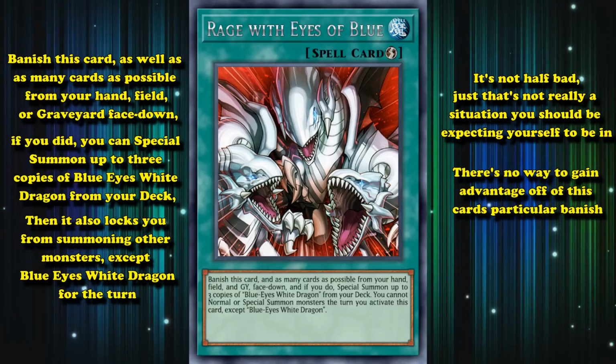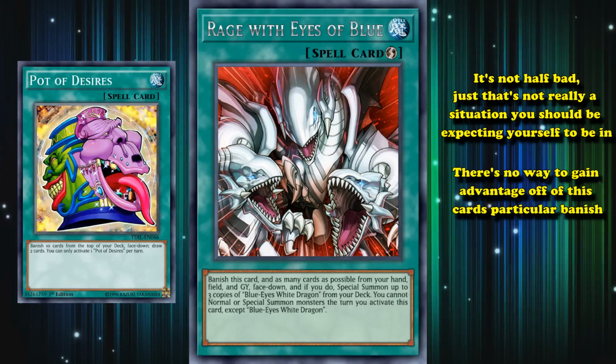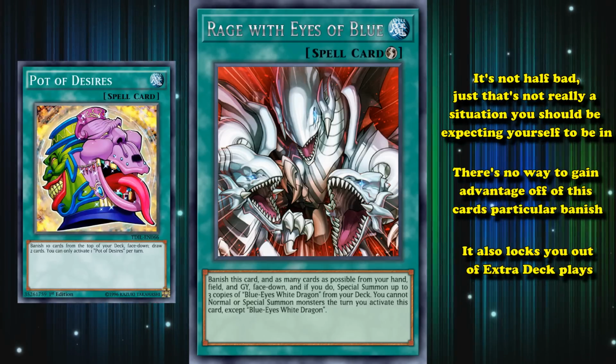There's no way to gain advantage off of this card's particular banish, as it's the bad one, which banishes the cards face down. It also locks you out of extra deck play, so you can't use those 3 Blue Eyes to bring out better monsters.